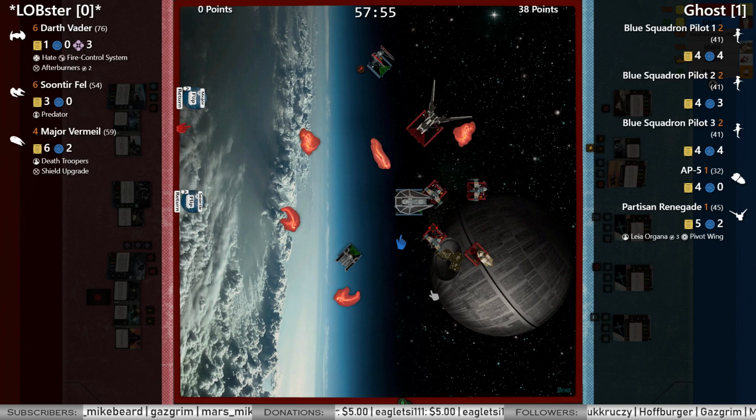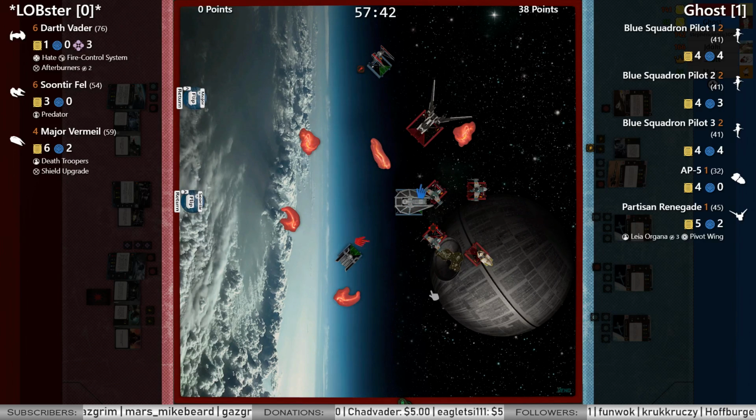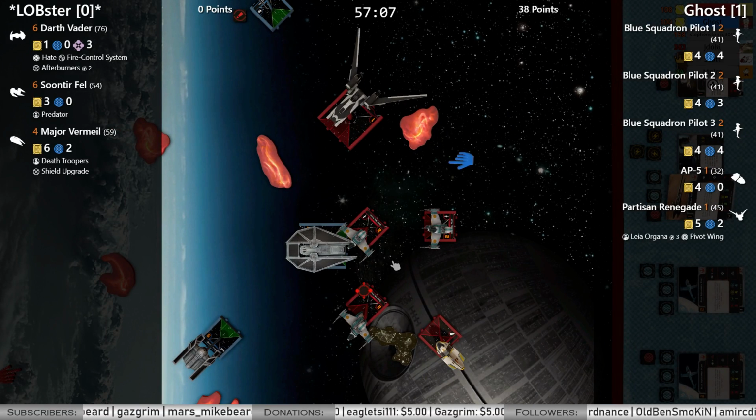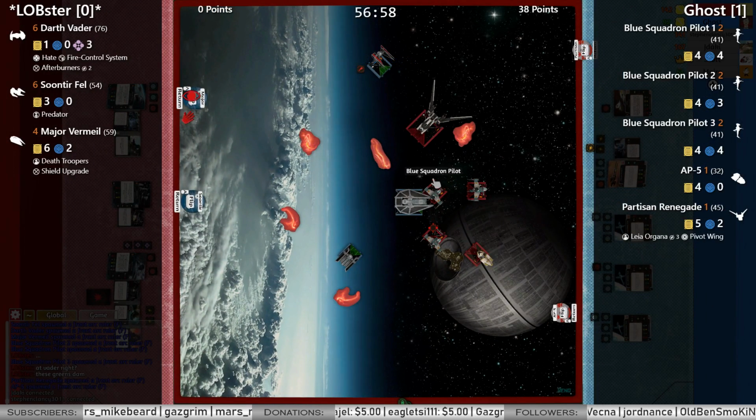So one shield on the U-wing, one shield on AP5, and one on the second B-wing for almost all of Vader. That's not bad. One shield on Vermeil as well. See these B-wings just stay there. Could have coordination for both of these ships to give these maybe potential bumping ships mods.